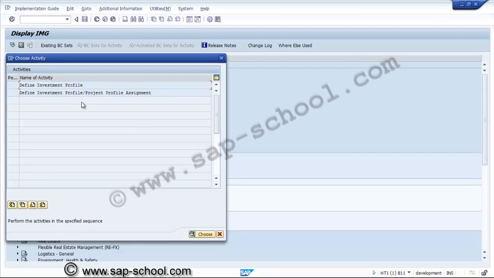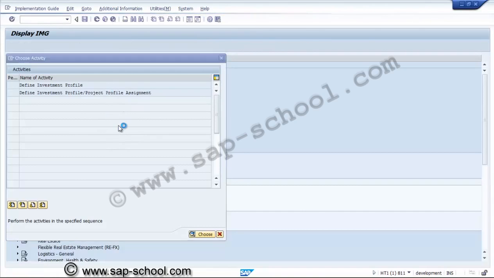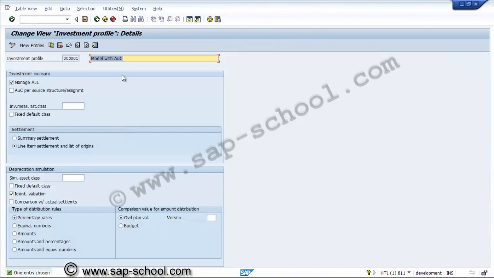In the investment profile, we'll see first of all what existing investment profiles have been maintained by the SAP. So this is one investment profile maintained by the SAP. Here the manual AUC option is available, manage AUC, and AUC for source structure assignment is not selected, and investment measure asset class is not assigned, and line item settlement list is there, anticipation valuation, percentage rates.